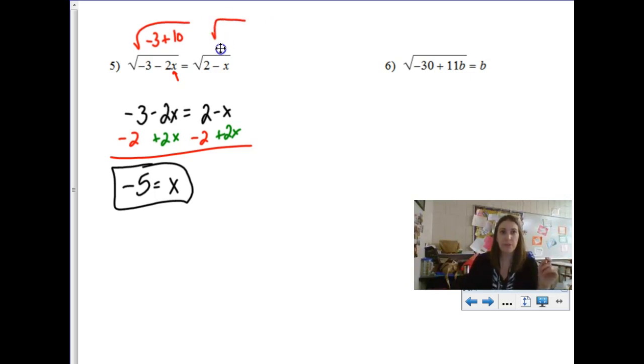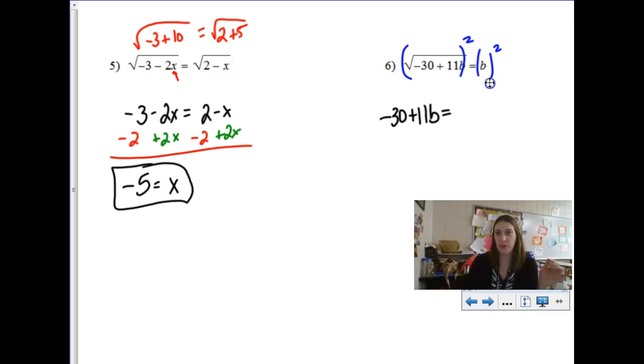And then over here, you have the square root of 2, and then minus -5 will be plus 5. So we do get the square root of 7 on both sides of my equal sign. So far so good. This equation, again, we're going to be squaring both sides. Now what's unusual about this problem, not the square rooting of the square, or squaring of the square root, that's not different. Here's what's different.